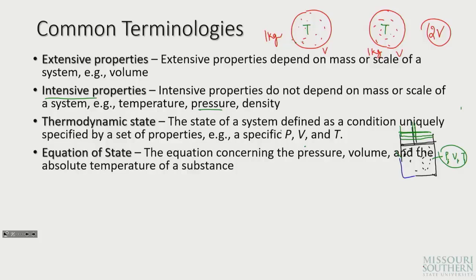What that means is you can write the third one, let's say in this case temperature, as a function of P and V, or you can write pressure as a function of V and T, or volume can be written as a function of P and T. Okay, so you have two independent variables and the third one is the dependent variable, meaning the third one depends on how you change the other two.